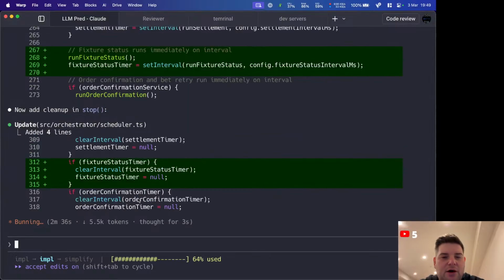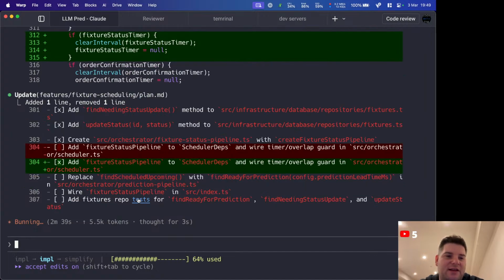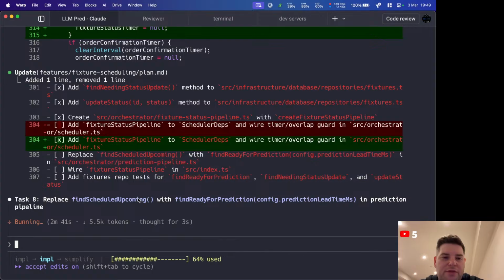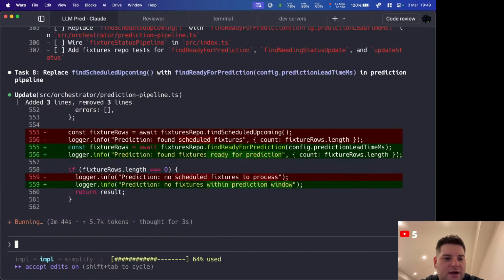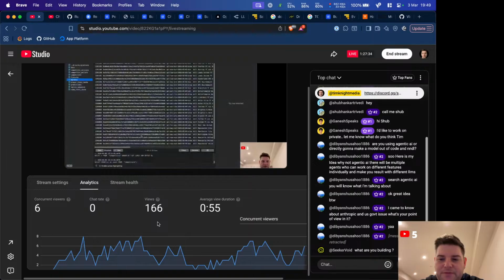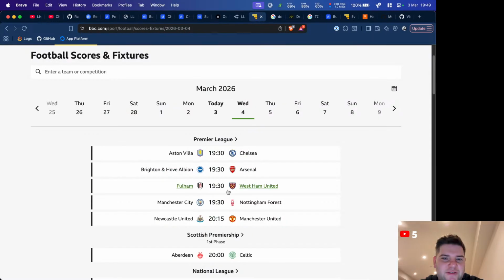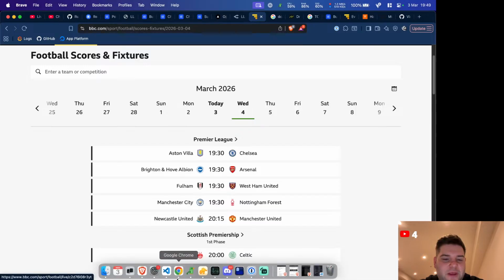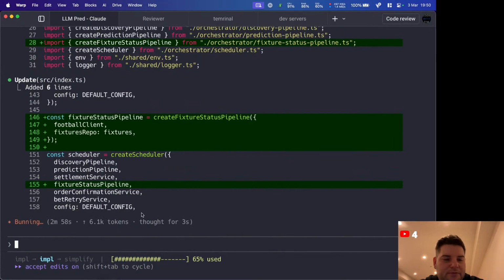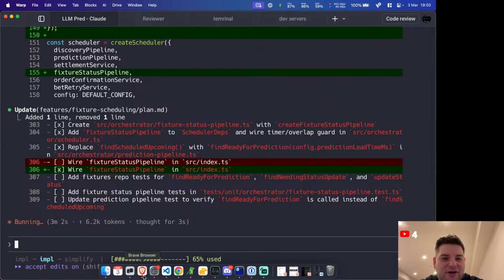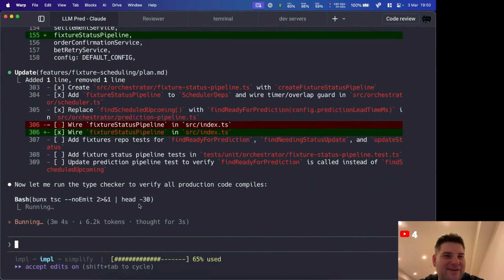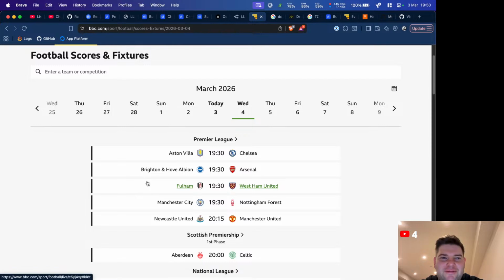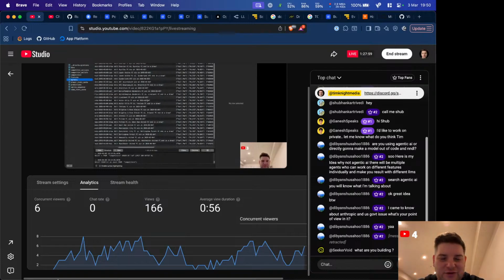And again, the goal tomorrow will be to actually have this live and making bets for the games on that day. I think it's 7:30 UK time those matches are on Wednesday. For me, that's like 6, 7 a.m. here, something like that. So I'll probably just set it to run and then hope that it all works if we get that far. Maybe I'll wake up and we'll have burnt all the money from a bug, or maybe we'll have placed the bets and see who's currently ahead.